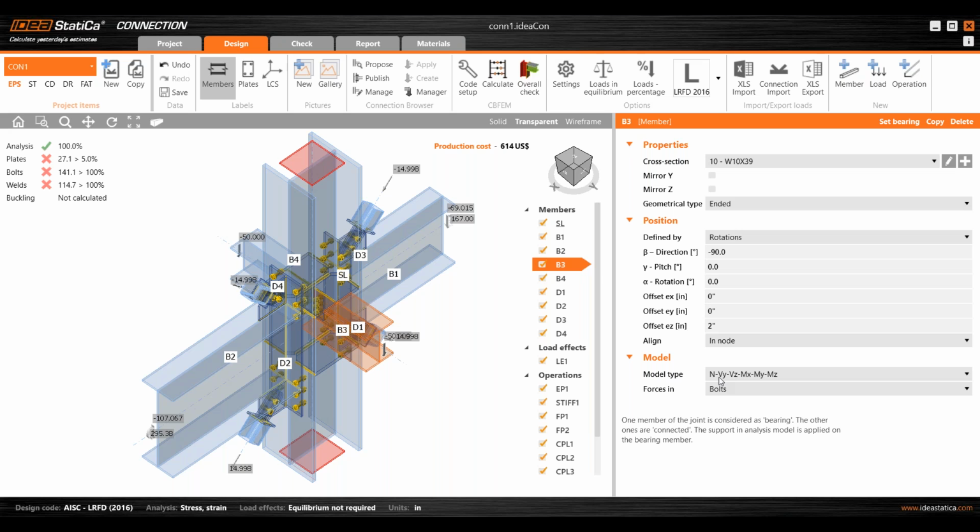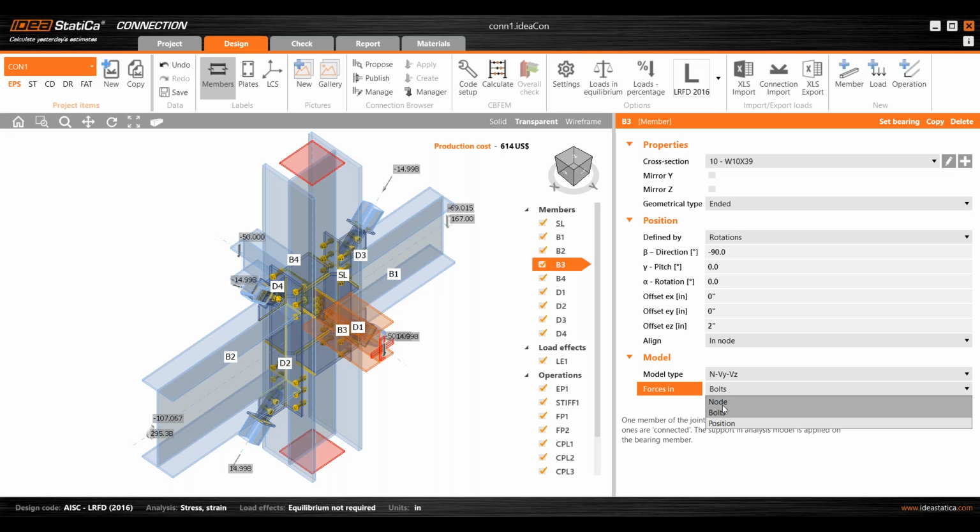In this case, this element is going to only accept shear forces and maybe axial forces, right? So that's the first thing you will need to change. Then the second item that you will need to change is the forces in. In this case, we had forces in node before, but here the correct option is to put it into the bolts.